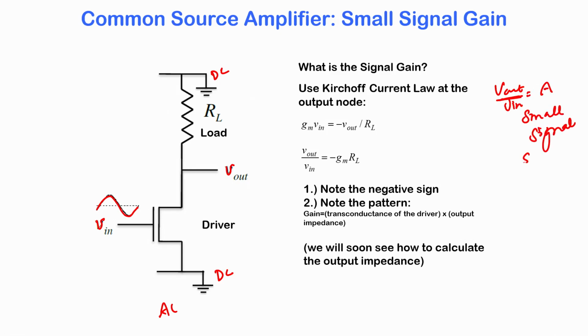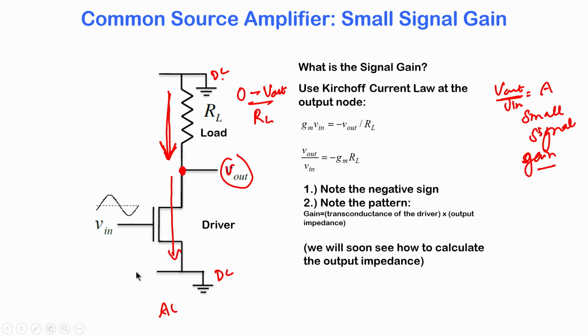So we said that this is an amplifier. So what is the gain of this amplifier? So all you have to do is solve Kirchhoff's current law at this point. Which means all the current going in here is equal to the current coming out here. Okay. So what is the current from here to here through this resistor? It is 0 minus V out, that is the voltage drop across the resistor, divided by RL.